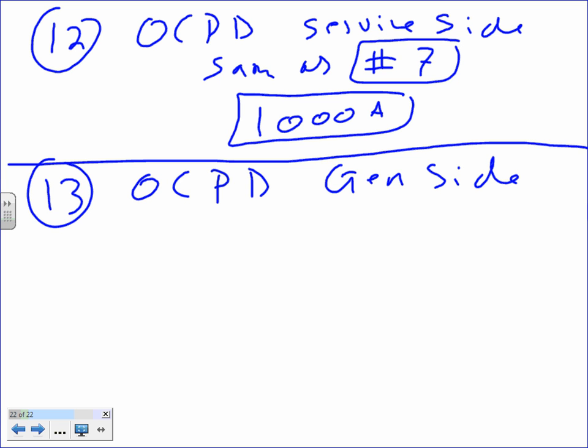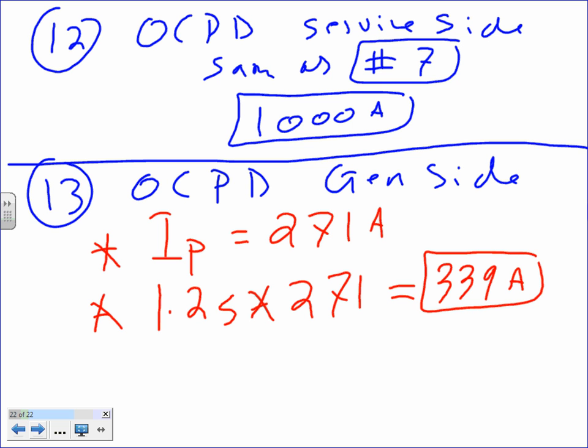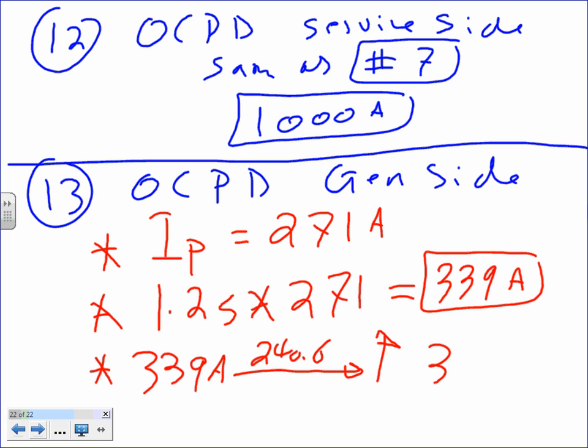Okay. This one, my friends, step number 1 is I primary. You go back to the I primary equal 271 amps. Step number 2, you take 1.25, multiply it by 271. That will get you a healthy 339 amps. And then you take the 339 amps, take it to 240.6, go up, and it's a 350, Brad Nelson, 350.